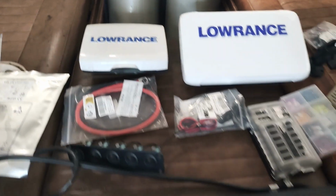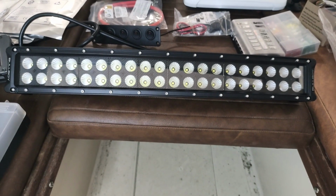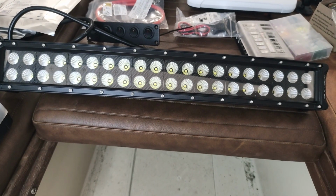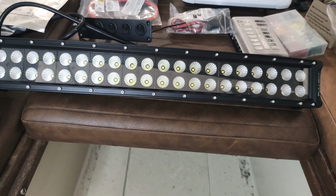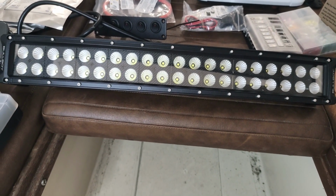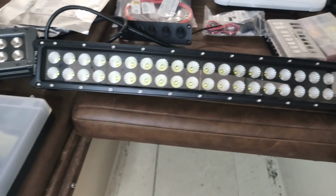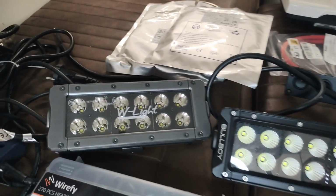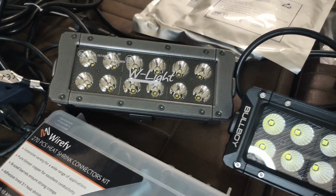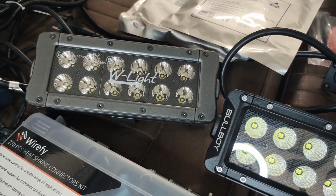Then moving on to the lights, I have bought this LED spotlight for the front. The idea for this in here is that because I am planning to use this boat for night fishing, to have a very decent view when I'm driving in the night, so that there are no surprises coming. And then this smaller LED spotlight maybe for behind, so when we need to see something kind of towards the engine compartment, then to utilize this one.